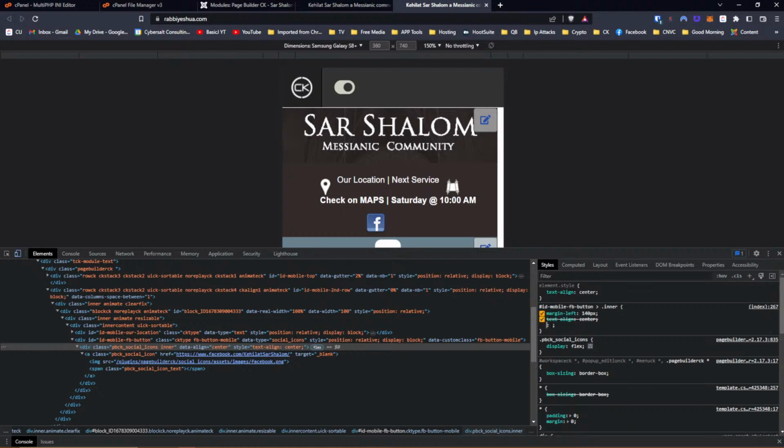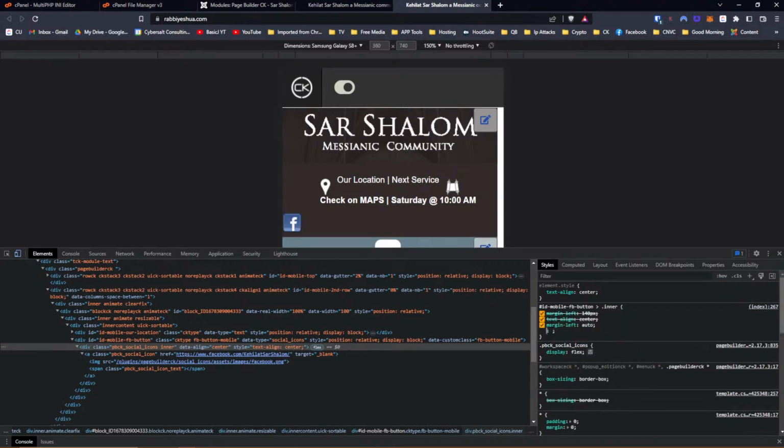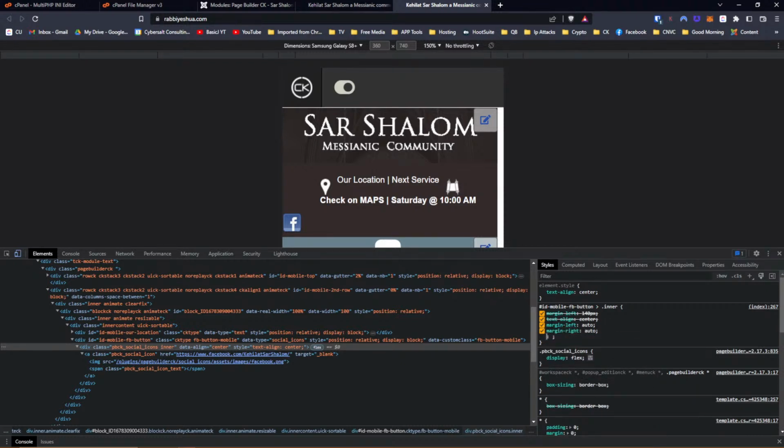This is what I would like to get. Yeah, if I was just typing in the wrong mobile type, that would be good. So let's do margin left auto. Oh, that looks good. Margin right auto. Nah.